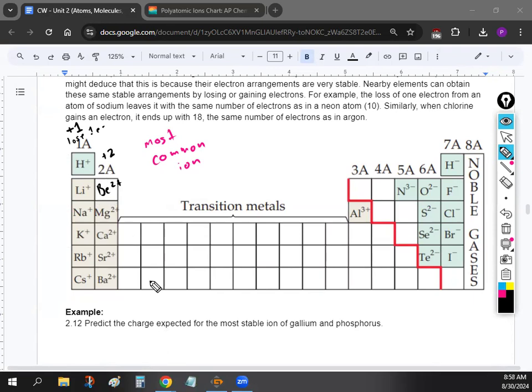If you notice on the periodic table, you've got these 2 tall columns, and then you've got this lower section right here. These are called the transition metals, and these guys don't really have a pattern. You don't need to memorize any of these MCIs because they don't really have an MCI. For example, iron likes to be 2+, 3+, and sometimes you'll find it in 4+. A lot of these guys in the middle have multiple ions. You don't need to memorize their most common ion because they don't really have any.